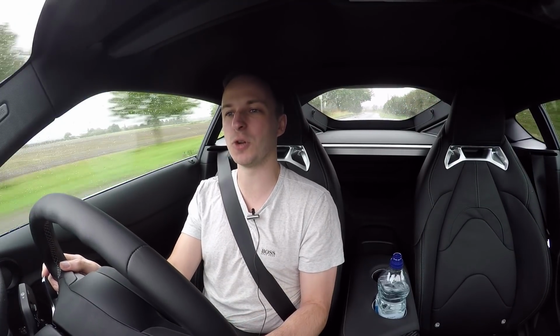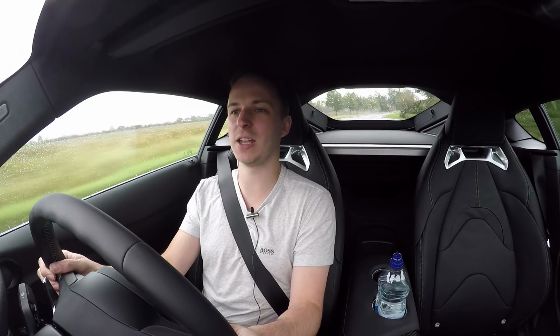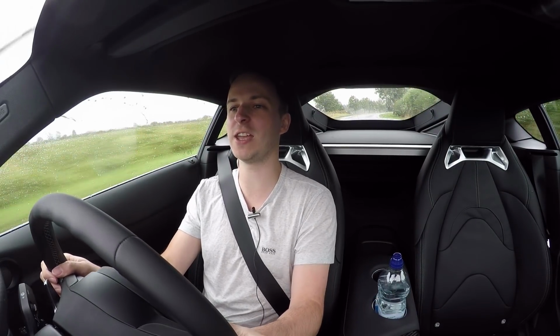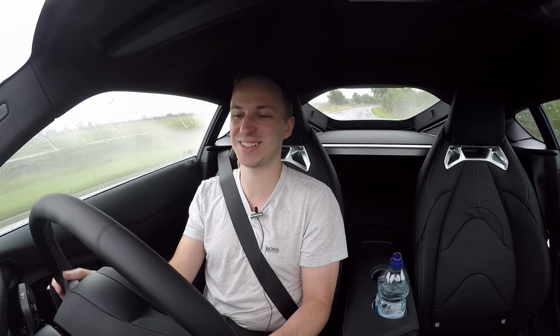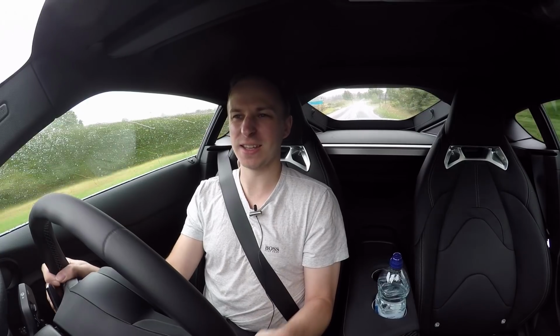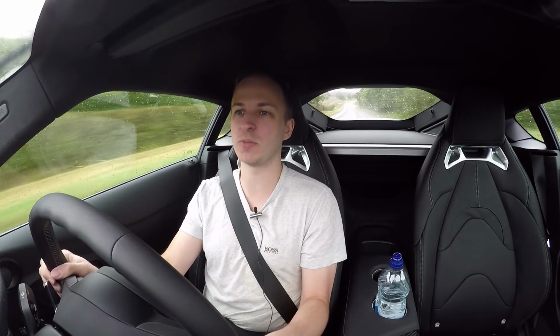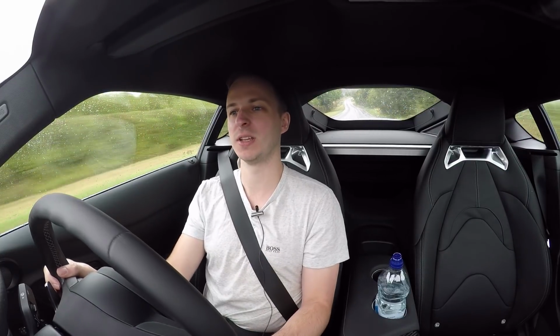There's a lot of standing water around. But I've driven other cars in this weather, and there's a bit of a river here. I've driven other cars in this sort of weather and not had that same experience. And I'd say in the dry, it was similar. Every little bump, every little camber in the road, it was dragging it around.